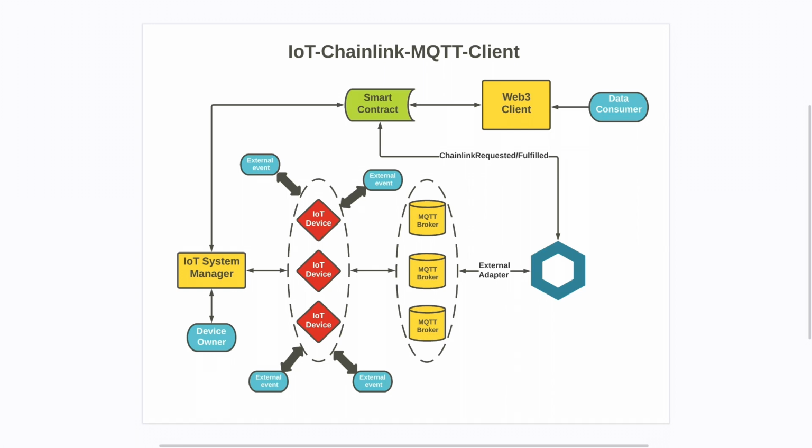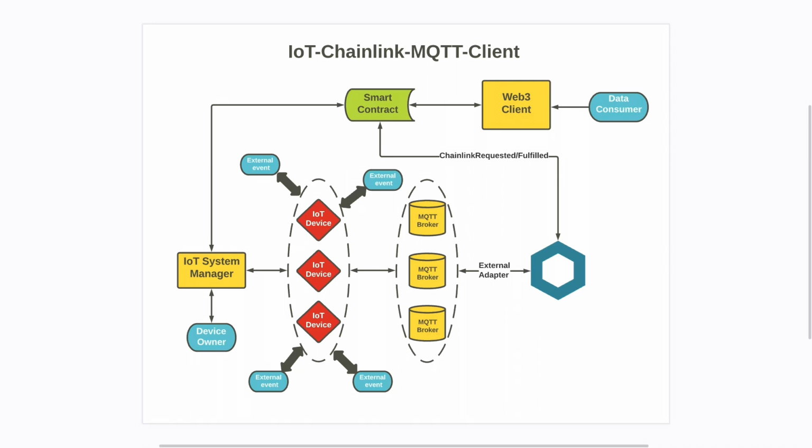I really focused on the external adapter portion of this flowchart. I built an external adapter that can communicate to not just one MQTT broker, but possibly a network of them, if you had several that you were going to push data onto. I then got a node up and running and created a job that utilized the bridge that external adapter is connected to. And then I built a smart contract that could call that node and push and pull data across that broker network.